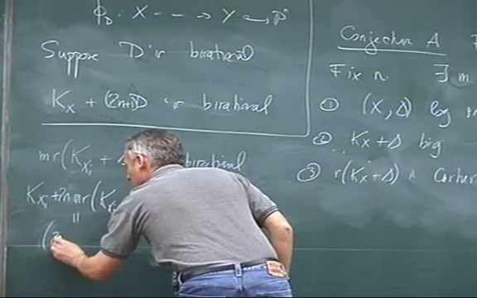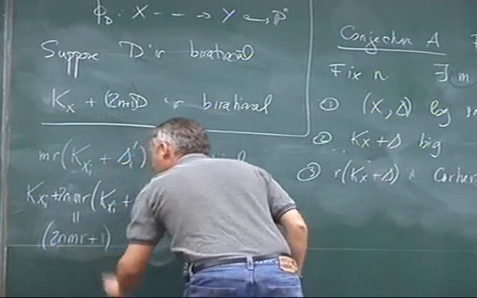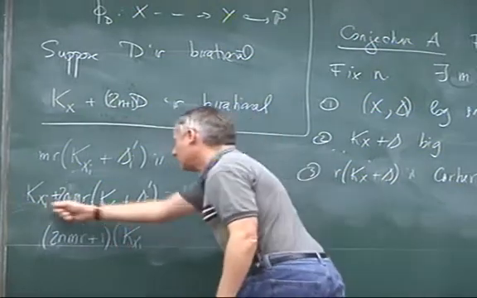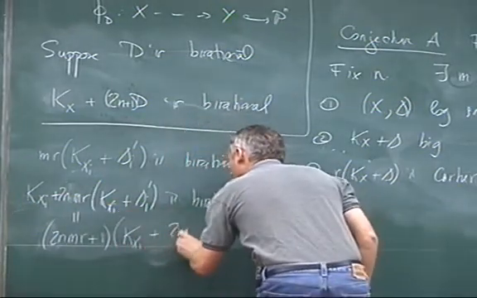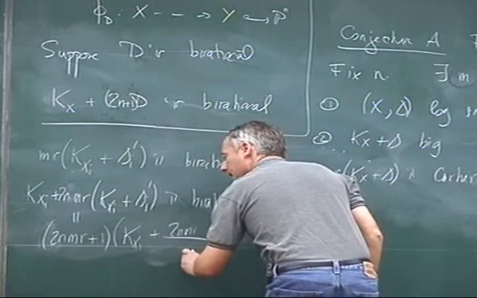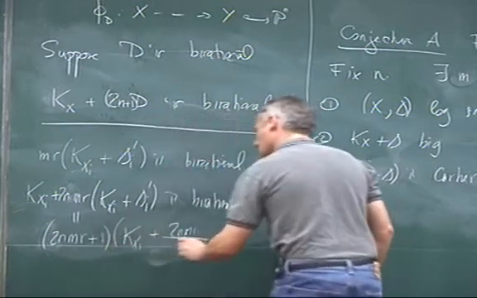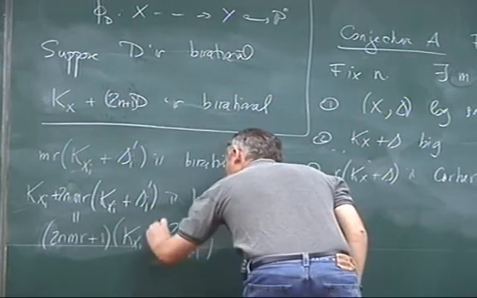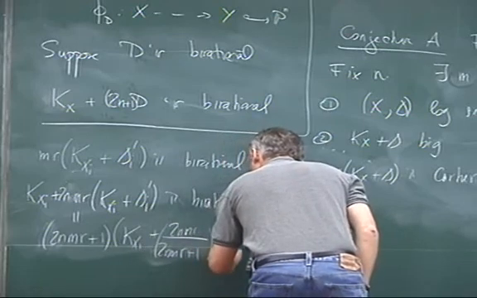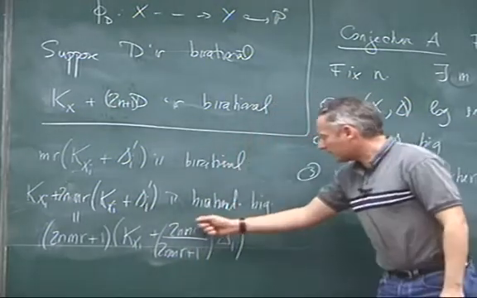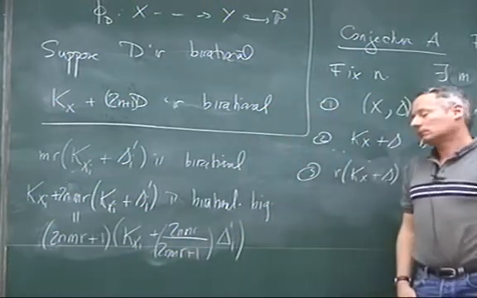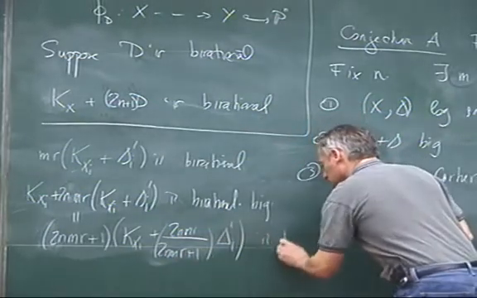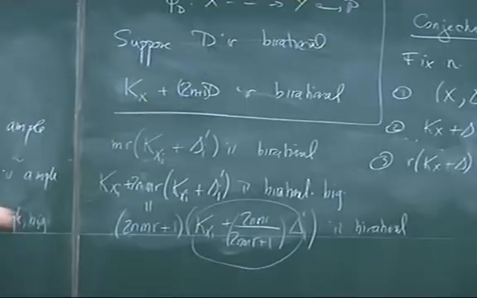Sorry guys. 2nmr plus 1, well, that's what's in front of K_{X_i}, so let me pull that out. Then there's a 2nmr, and then that's divided by 2nmr plus 1. So whatever this number is, it's slightly less than 1. So this guy is birational. I need this kind of annoying thing here.